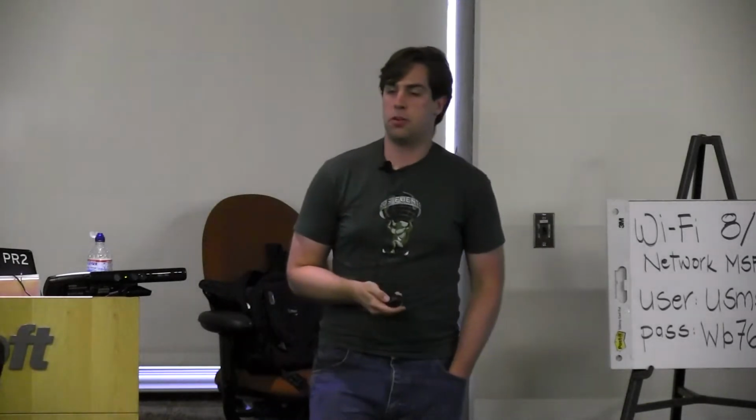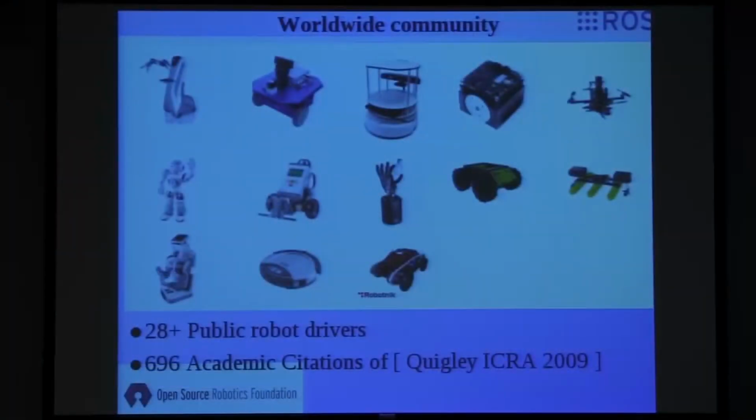So one of the important things is ROS is being used in a lot of places. It's also being used on a lot of robots. We have a large variety of robots using ROS. We've got big ones like the Carobot and the PR2. There are autonomous cars running ROS. And it goes down to small little robots like the NXT that can interact with ROS, or just little servo bots.